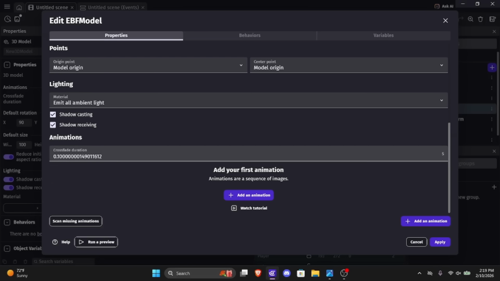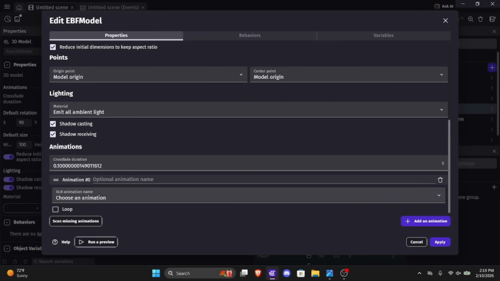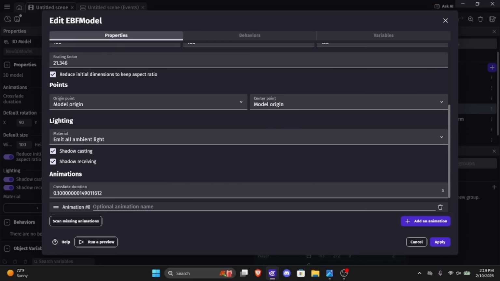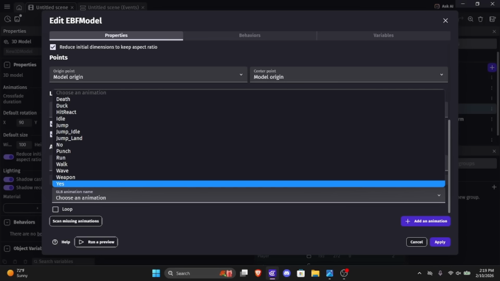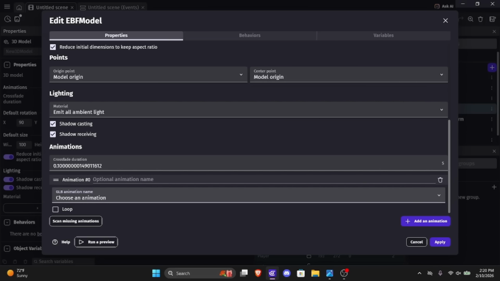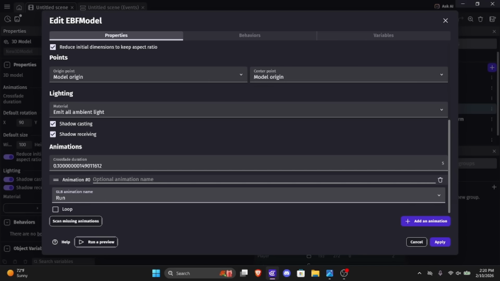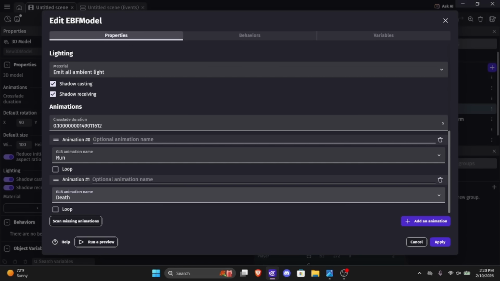And one thing that you do want to do is add an animation. Now it's going to have 2 animations, and we might as well just set them up right now. By default, since we're importing this, if you're using the asset pack, it'll have animations. Once again, look up a Blender tutorial if you want to learn how to put animations in your GLB file. But we have 2 animations that we want for this. We're going to have a running animation, which is going to be the default, and we're also going to add a death animation. So make sure you have running and death.